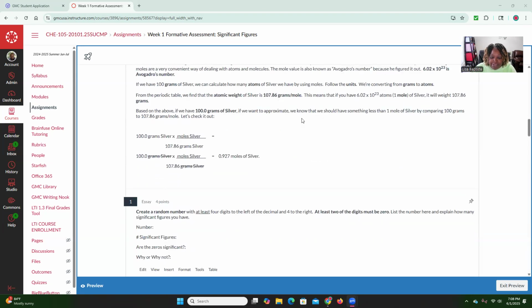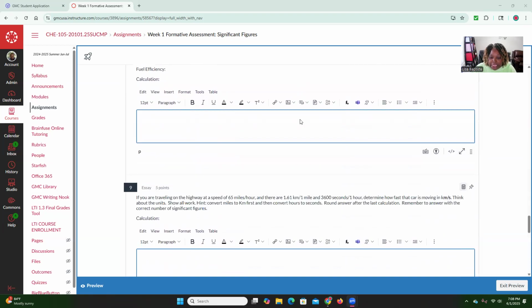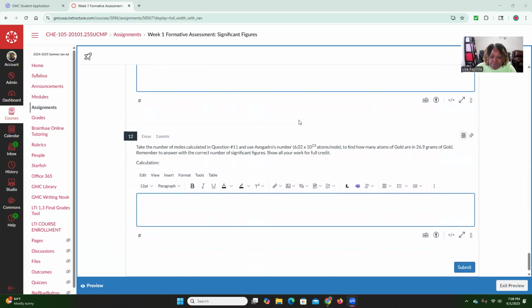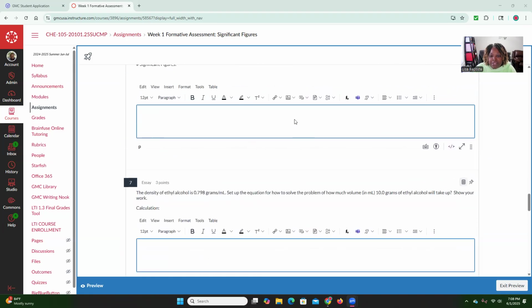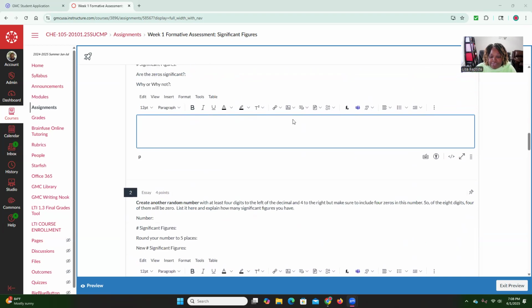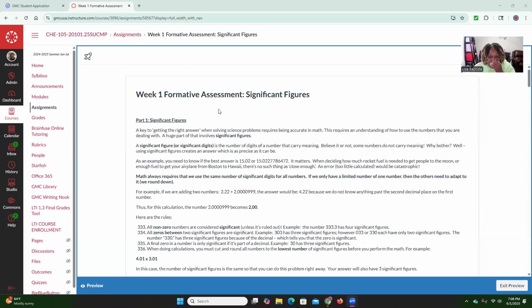this assignment. So as you can see, this is a pretty lengthy assignment, and you want to make sure that you allow yourself plenty of time to do the work for this assignment. All right, so let's go through it. At the top here, you'll find all your instructions, and then you'll see your actual questions.